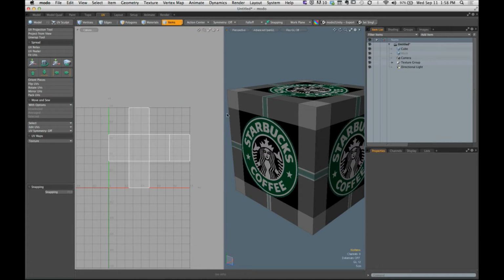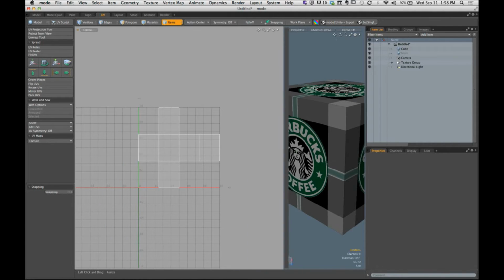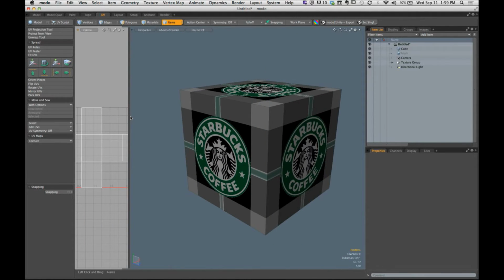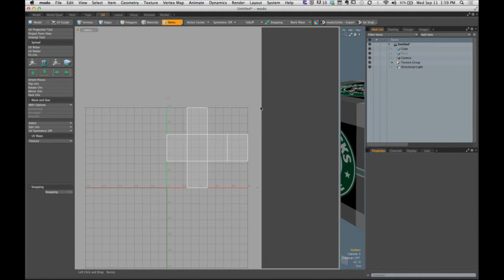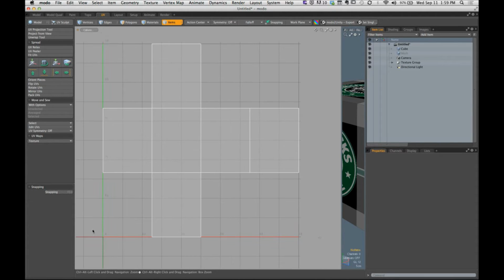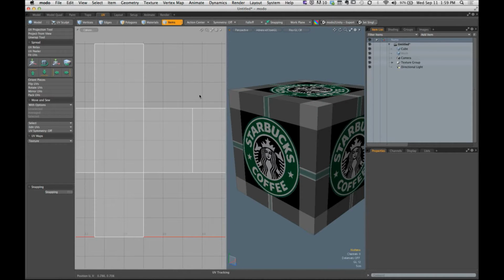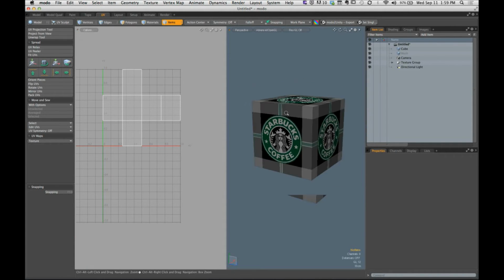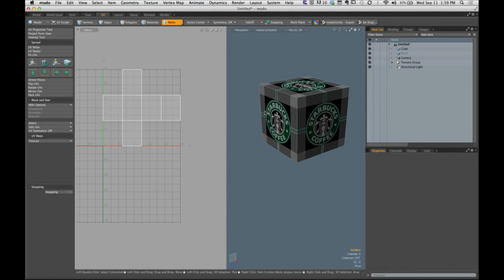One thing to note, this is a window that you can make larger and smaller. You're going to find at times it's a whole lot easier to work with your UVs and to edit your UVs if you make your environment a little bit bigger and then just zoom in and go crazy with it. It's really important that we have both our UV grid open and an OpenGL viewport so that we can interactively see how our UV map is influencing the wrapping of our texture on our model.